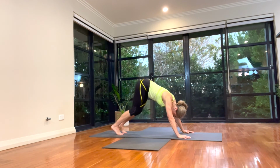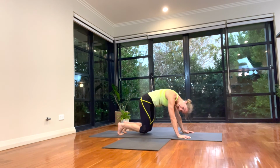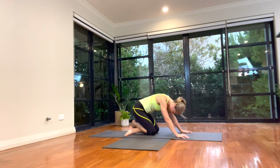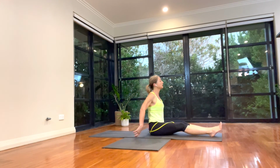Slowly come to the knees, hover the knees off the yoga mat. Keep the shoulders broad, the hands pushing down. Lift the belly button into the spine, chin in, round the back. Then lower the knees down, cross the ankles or swing to the side. Come through to sit. Paschimottanasana, long legs in front.